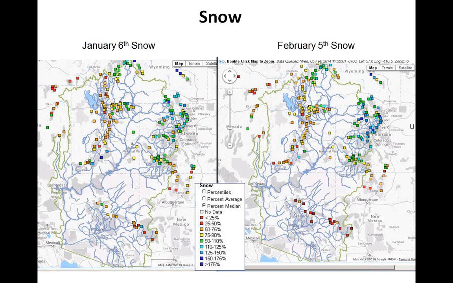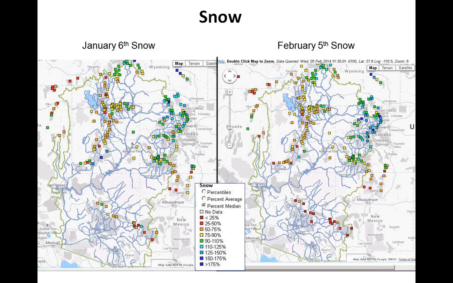It's kind of a tale of two cities when you look at the snow. The Great Basin, things are really in a sad state of affairs. Generally, many areas are less than 75% of the historical median, which matches the historical average pretty close this time of year, and some sites even below 50%. Not a lot of change. It was fairly dry. We did actually see a little bit of snow melt in southwest Utah and the Virgin River, so those areas have dropped even further.